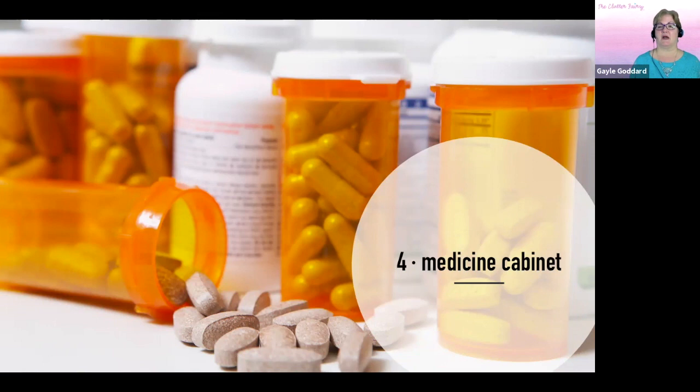So it is a perfect another microcosm box that you can go and filter through and get some space back and make it more functional for you again. What needs to be in there is the stuff that you are currently taking that is in good shape, that's not expired. Make a bag of expired medicines that you can take back.